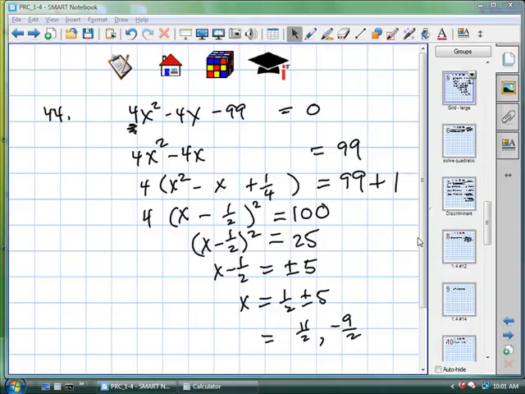Which technique did I use here in this last problem? Yeah, and to complete the square there was an extra complexity up here. We learned that to complete the square, one must have the x squared term with a 1 coefficient, and not a 4 like we had here. And when we had a 4, by the way, there's another way I could have done that. I could have divided both sides by 4, or I had to factor it out. And when you factor it out, it gets a little tricky, doesn't it?